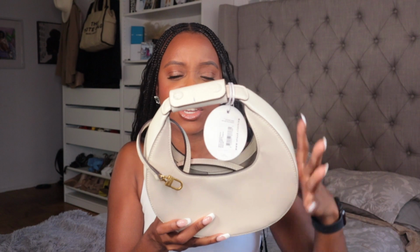But anyways, I got this one, but when it came in, it has a blue scuff on it. It looked like somebody wore this bag and returned it. You could see the blue scuffs on it. So I was kind of disappointed with that. It looks like somebody literally wore the bag, threw it in the box and shipped it to me. So I was like, okay, I don't really like that.